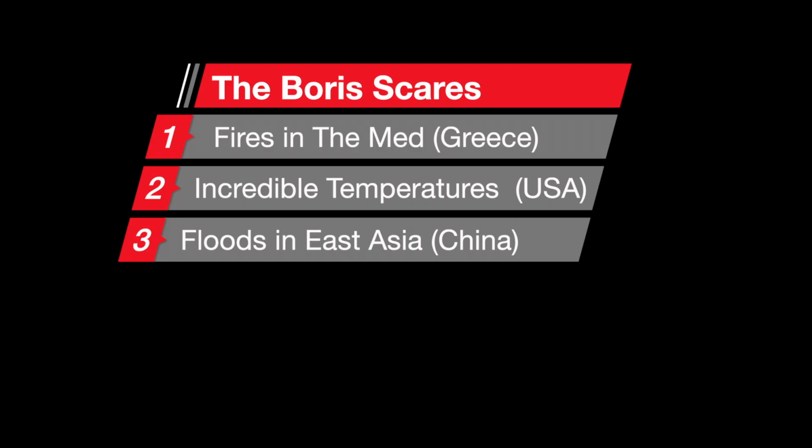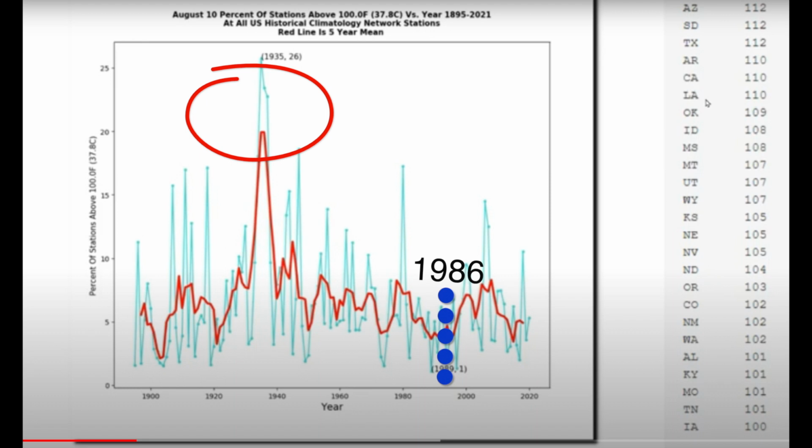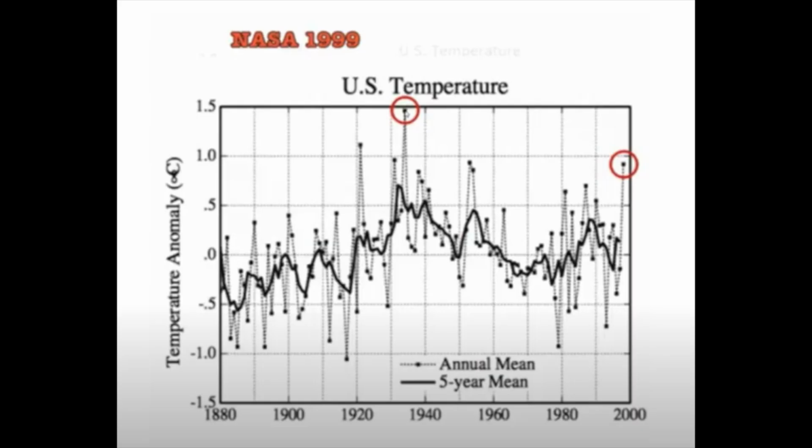Now let's talk about the incredible high temperatures in the USA that Boris refers to. This is a graph of the temperatures above 100 degrees Fahrenheit in the United States, dating back decades. And you can see that the hottest period was in the 1930s, and the hottest year was 1935. Indeed, up until the turn of the century, 1999 or so, all the government agencies published this set of temperature records for the last century. And these actually agreed with history. They agreed with all the events and all the records of history. Look, it even had that record time of 1935 in US temperatures.